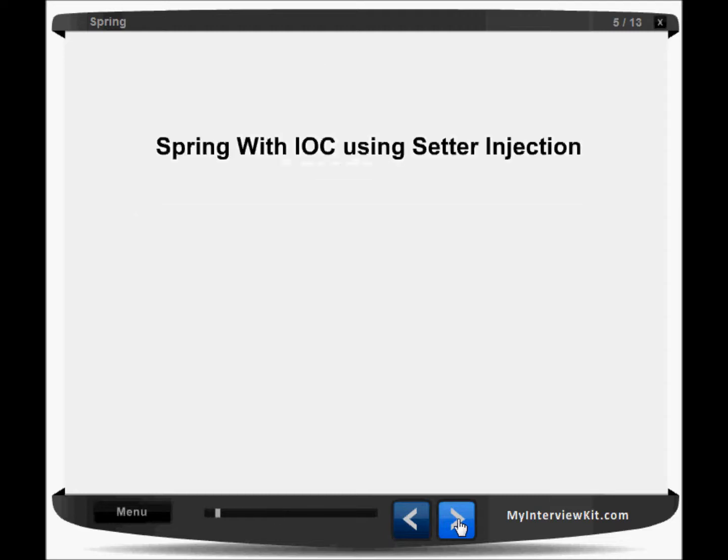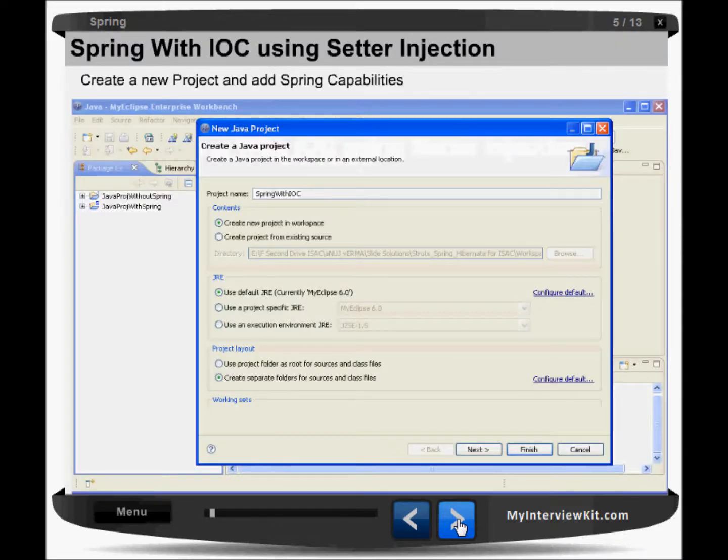So Spring with IOC using setter injection. First we'll see the setter injection. Now what we have to do, we have to create a new project. We'll go to the MyEclipse IDE and right click, new project, and give a name to the project. I said Spring with IOC. Then say next.